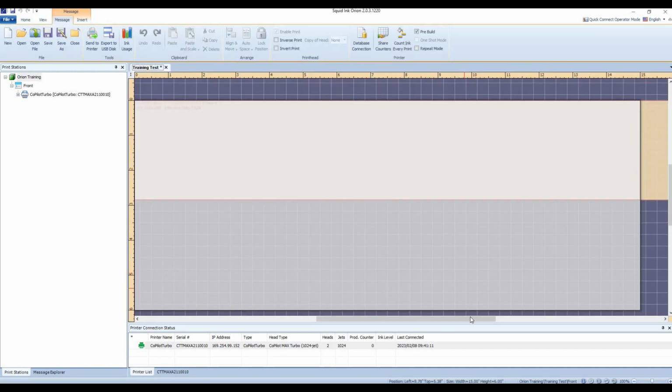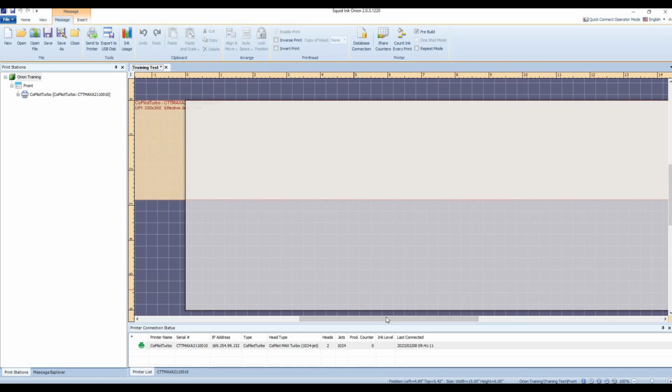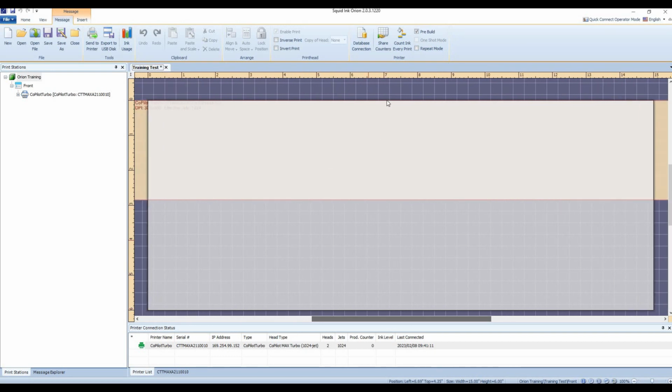Previously we did discuss what these barriers are. Right now, where we're going to make our message is in between these bars here, the bottom red and this top limit. Now, one thing I'd like to point out that I don't know if we did in the last video is that you'll see a rule at the top of your screen here. This will indicate 0, your leading edge, and the highest number here will be your trailing edge. So we'll go ahead and get started and take a look at all the elements real quick here.